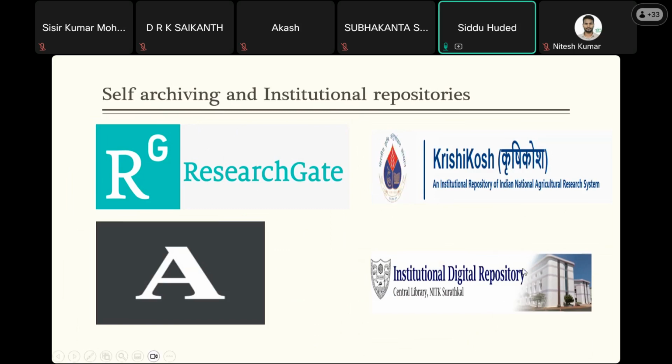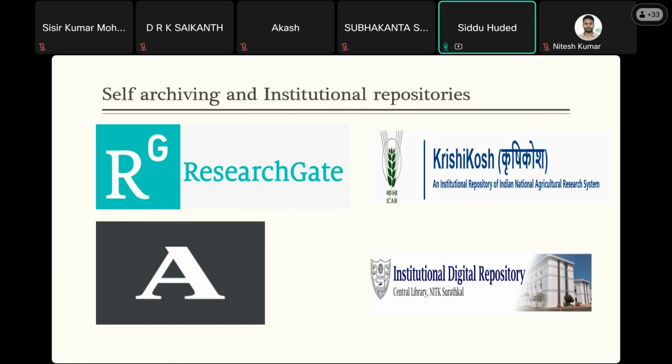Your institution already has a publication repository. As and when you publish, please submit a copy to them. They will also keep it, and this will help you show your research visibility through repositories maintained by the institutions. And if the institution doesn't have a repository, you can also create your own account as an individual member.